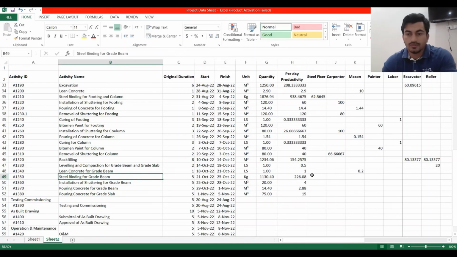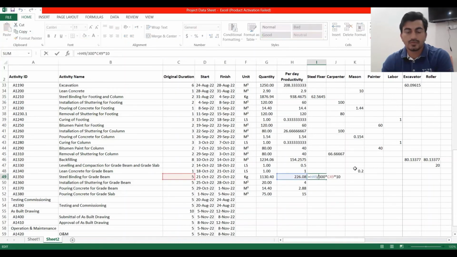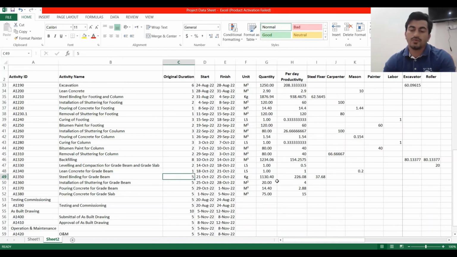Steel binding for grade beam will be the same productivity. And we can do it in 2 days, or 4 days.